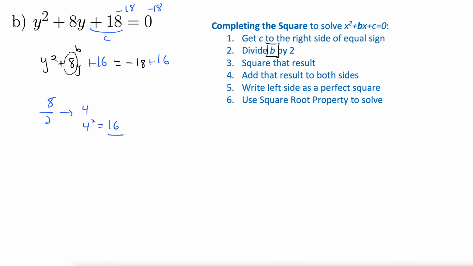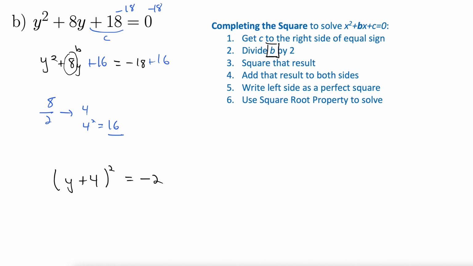Now we write the left side, so step 5, left side is a perfect square. So this is y plus 4 squared. Okay, on the right side we have negative 2. Remember, to get the y plus 4, I just took the square root of the first term, square root of the last term, that gave us my first slot and my last slot there, and then I took the sign from the middle to give me the sign in the middle. This will always make a perfect square trinomial, so you don't have to worry about factoring it or anything like that. Just take the square root of the first, square root of the last. It'll always get you there.